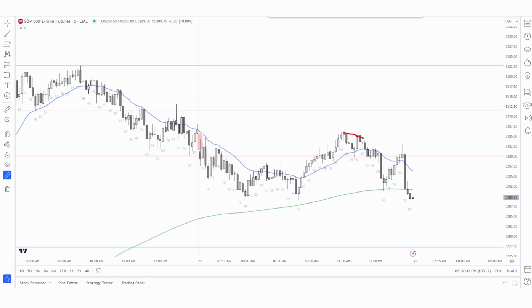Here's a double top lower high that breaks down for leg one, pull back leg two. There goes range bound here, and bulls get a leg one, pull back leg two. And here's also a leg one, pull back leg two for the bears. So there's lots of leg one, pull back leg two moves today. I don't think they're all tradable for my level yet, but they're there and they help us frame the market.